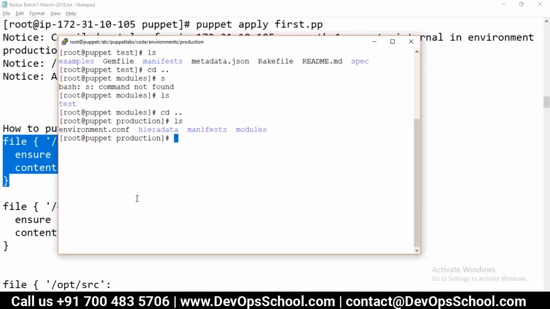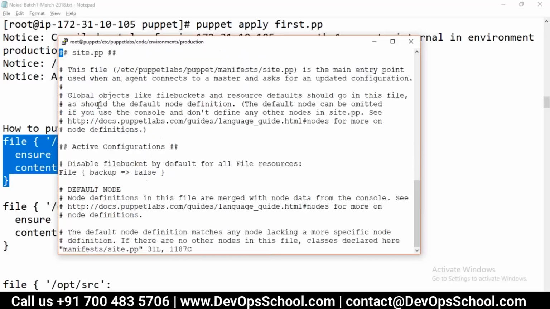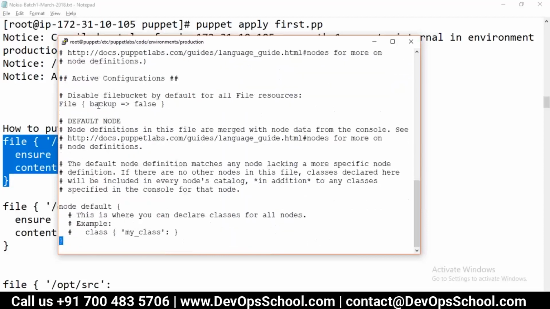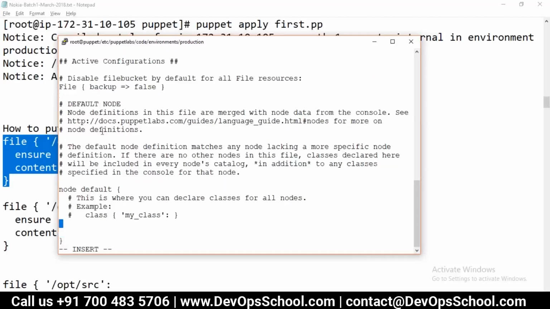go here. You have to go to the site.pp, which is inside the manifest directory, and here you have to call that. So let's call that. How are we going to call? So you're basically calling it.